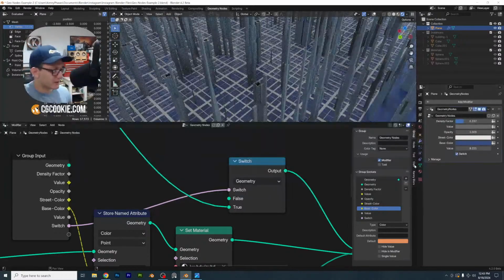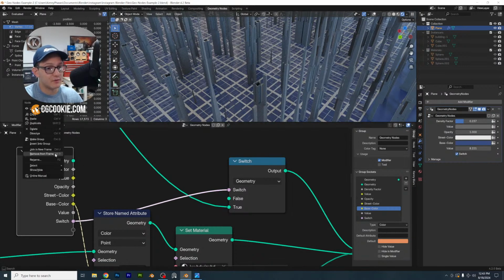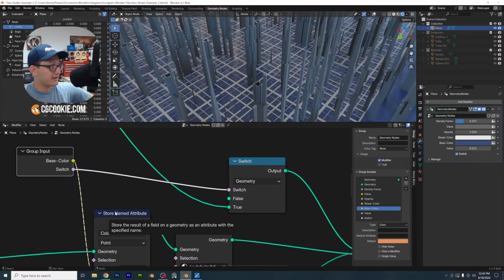Sorry if I'm over explaining this, but this is really powerful as well. So you can hide the non-used group inputs. You're asking me, or you're telling me that you can? Oh, you're talking about on this node? Oh, is that right? You right click and show or hide unconnected sockets? Is that how you do it right there? I actually didn't know you could do that. That is really awesome, and we don't lose any of our functionality. That was a great tip. Thank you so much, Sheila. That was a fantastic tip.